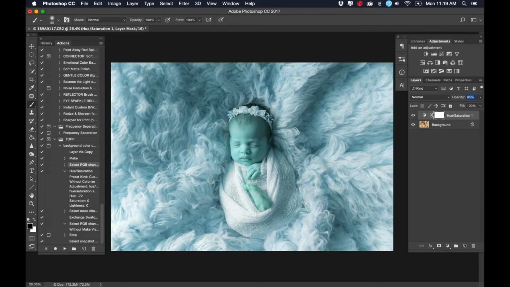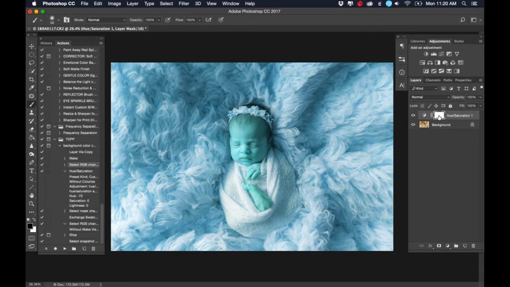And I use this a lot, especially when I'm using different actions, and they always seem to be a little over the top. I'll just lower the opacity a bit and it softens the effect. I don't want to lower the opacity of this entire image. I only want to change her face, okay?